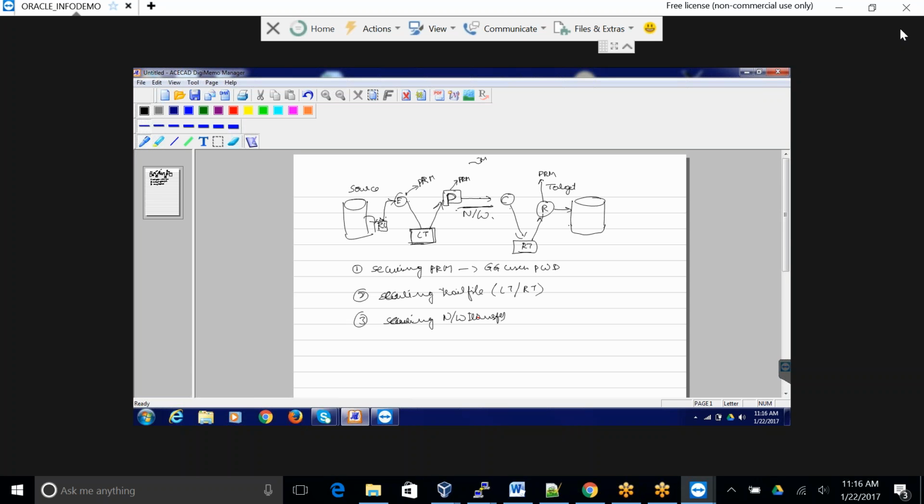For example, securing PRM files. What is a PRM file? A PRM file is one parameter file for each process, whether it is extract, pump or replicate, wherein we specify the database username as well as the password, and this user mostly has DBA privilege, which is a big risk.